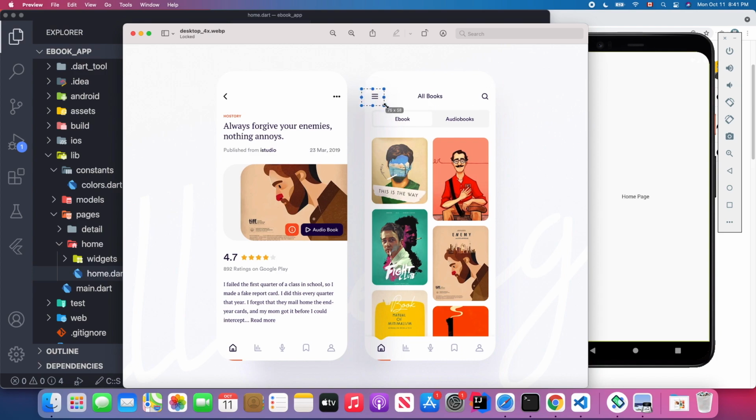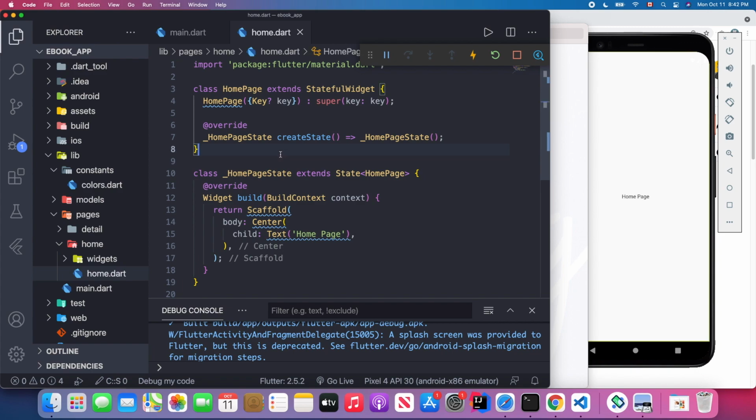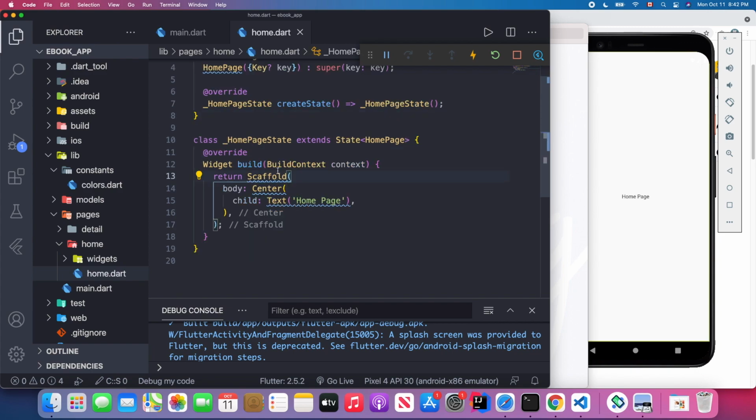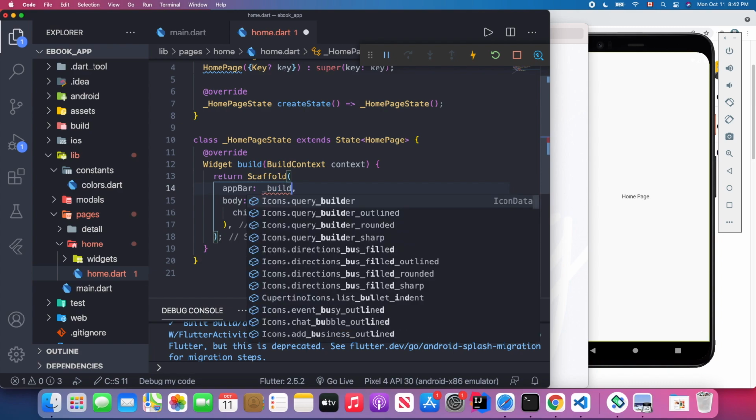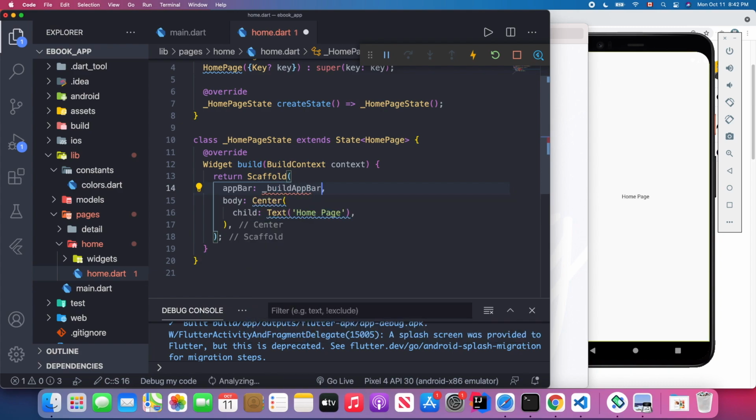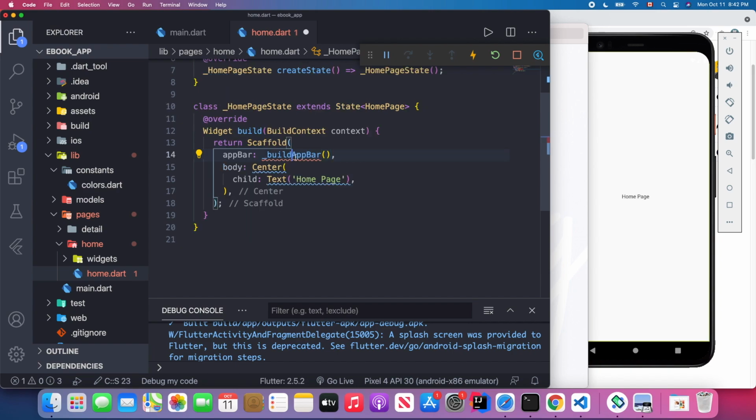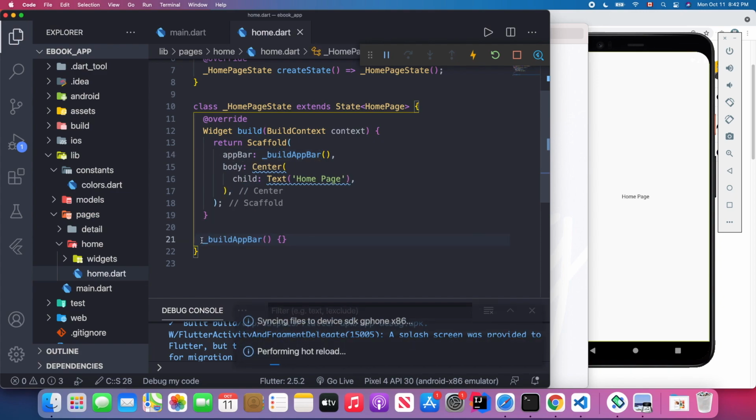We have this leading attribute, title attribute, and also the actions attribute for this header. Okay, so inside this scaffold, we have the appBar attribute, so we can write a method buildAppBar, right? And we can create this method. We're going to return an AppBar.